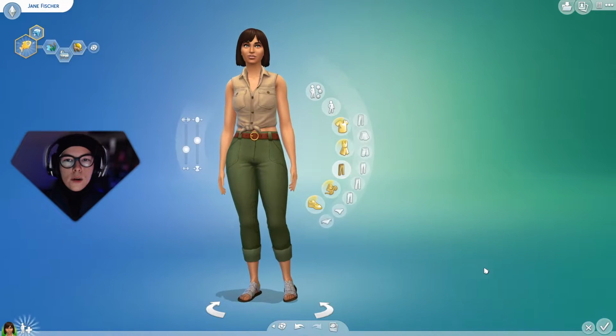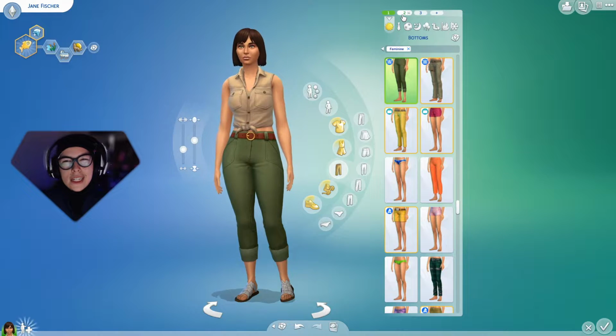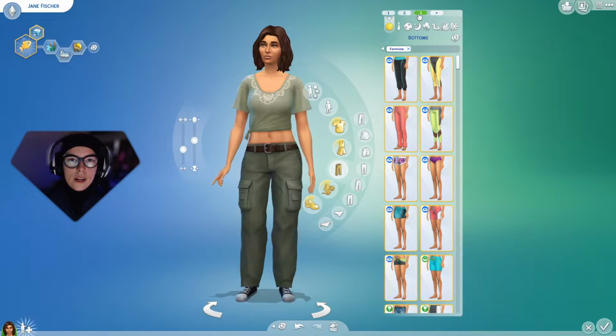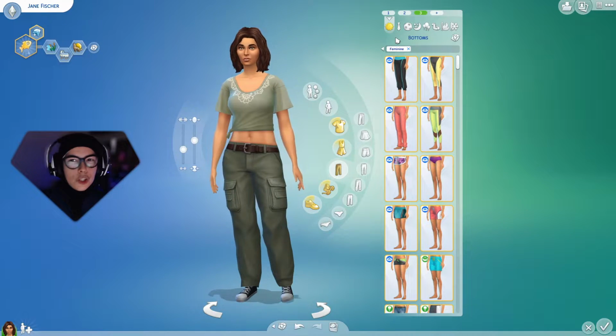Let's just do a quick little outfit check. So here is her first everyday outfit. She's a very plain Jane. That's actually how I got her name. I was like, I want a plain Jane kind of sim. And then I was like, Jane. What does she do? She's a fisherman. Here is her second everyday outfit, and here is her third. She's super simple, doesn't wear any makeup. The only makeup she's wearing is basically tinted sunscreen for her lips.